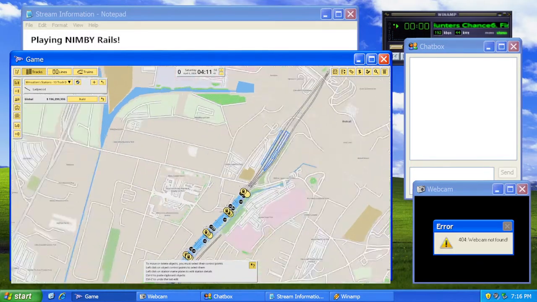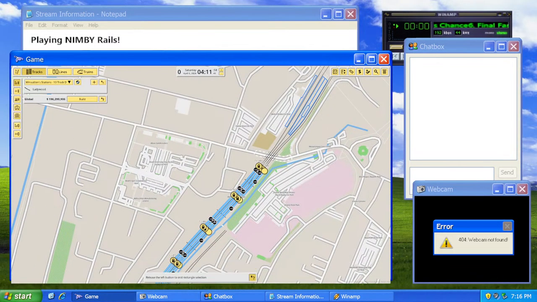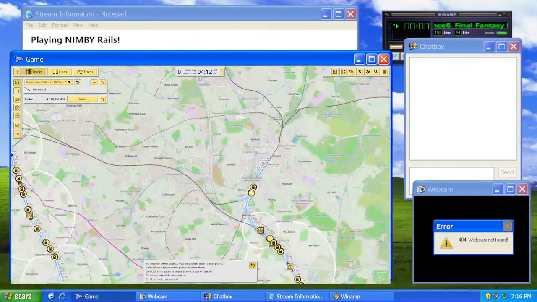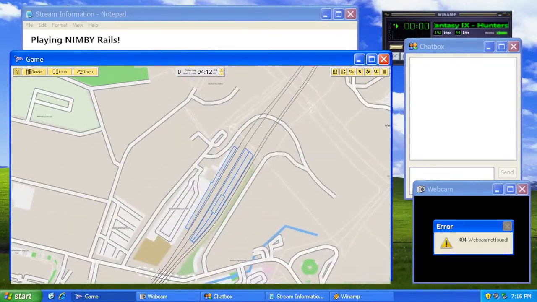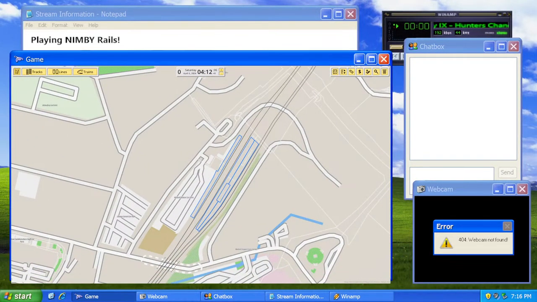Oh, well, Walsall Station. Whoops, I've got to build this. Right, so how do we go about Walsall? I'm thinking of giving it 6 platforms, but let me have a quick think.